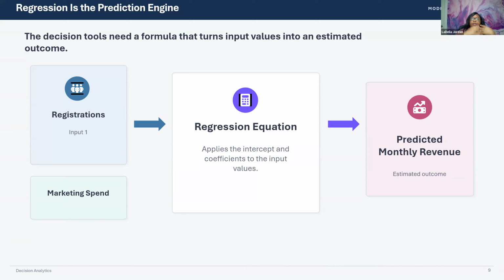Now, the regression model stays the same throughout the analysis. The values going into the model are what changes. This is why we need to run the regression and correctly identify the intercept and coefficients before we can begin our what if analysis or our Monte Carlo simulation.